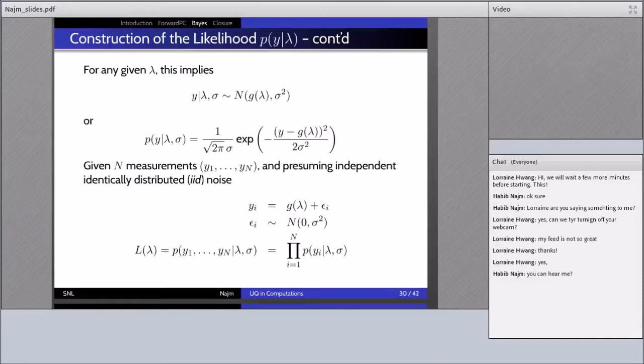So given that, the relationship that we just showed says that the data is expected to be normal, centered on the model, but with variance sigma squared. And with that, you can just write a density for the data. And if you have n data points, and you know that the model is independent, I'm making assumptions here just to illustrate, but none of this is required, right? If you know you have n of these Gaussian data points and they're independent, then the full density that you're interested in, which is the density of the data conditioned on the parameters, is simply the product of the individual likelihoods, which are the individual Gaussians, and that's the likelihood you use here, okay? But again, this has a number of simplifications for illustration. It doesn't have to be like this at all, but this is how you would typically construct a likelihood.